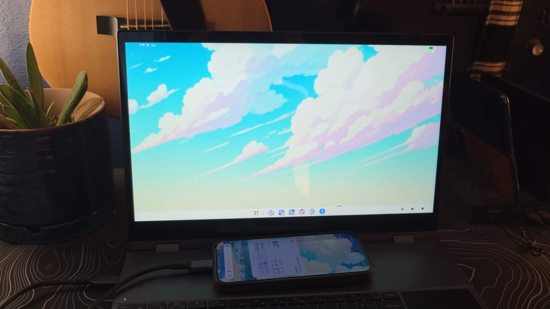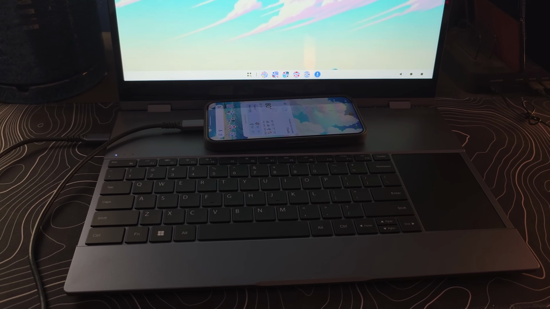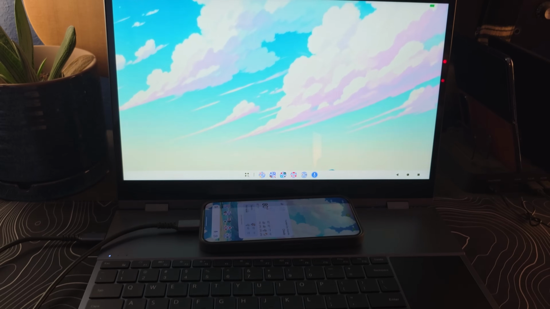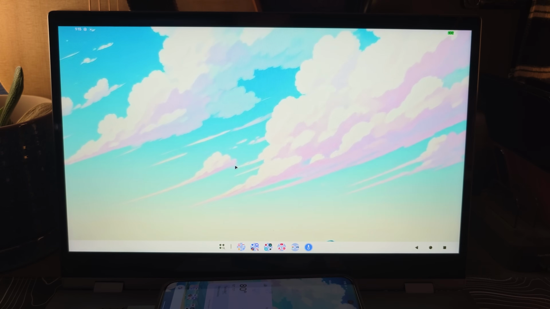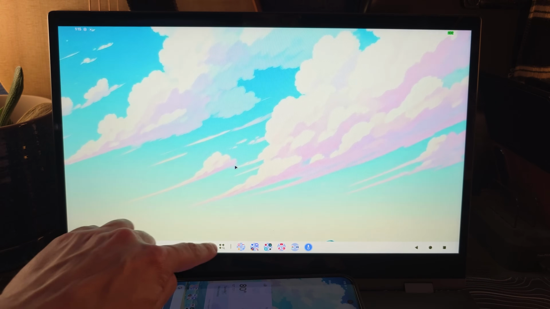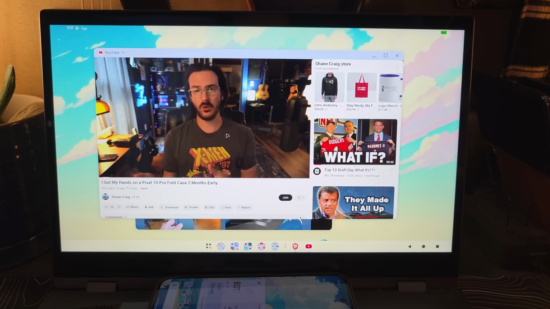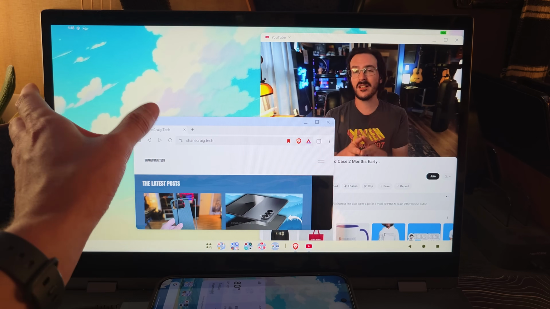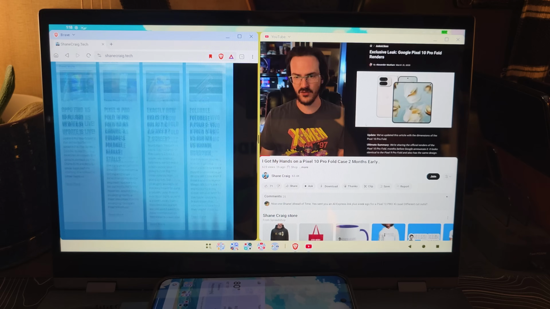But there is yet another way to do this. This is a lap dock from a company called UPerfect, and it serves as a battery, a screen, a trackpad, and a keyboard, all for this device. All I have to do is plug it in USB-C to C, and there it is. Not only does that trackpad just work straight out of the box, so does the keyboard, and so does the touchscreen. All of it just functions straight away. I am able to fire up YouTube and drag it over to one side and snap it into place, and then maybe I could grab a web browser and do the exact same thing over here, all that windowing stuff. Working pretty darn well, guys.